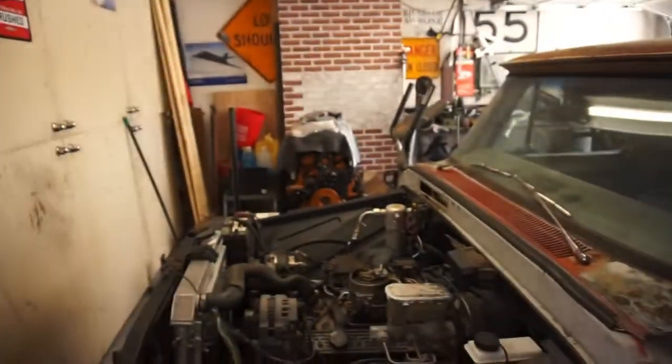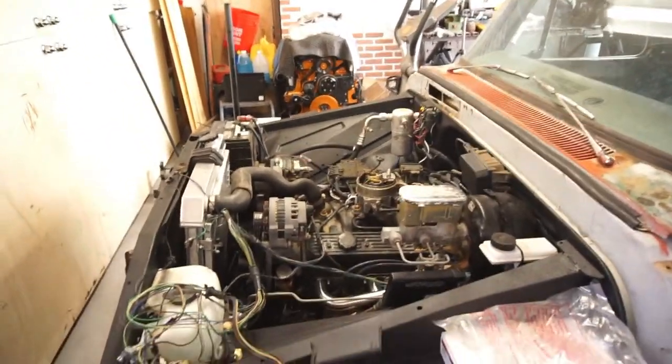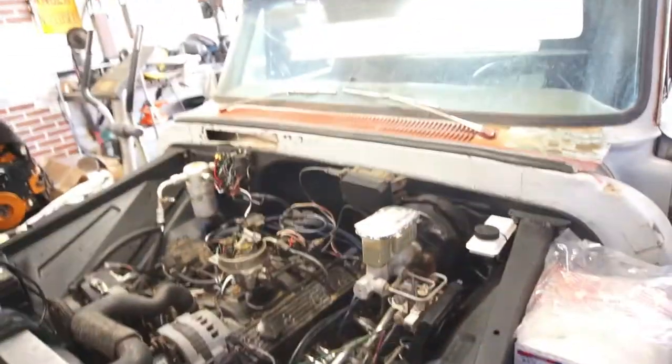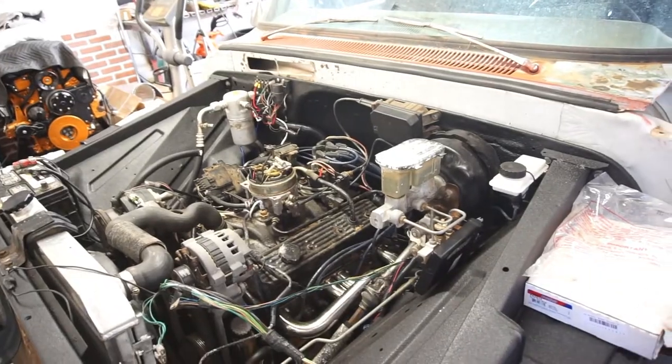This is Half-Fast 719. Stay to the end of this video where you're going to hear this beast start with just headers. I'm going to jump in it and start it at the end of the video. So make sure you guys watch all the way to the end.